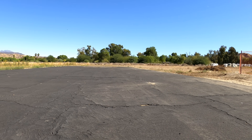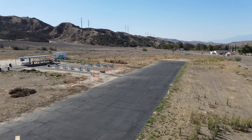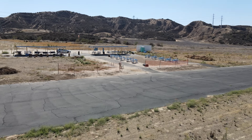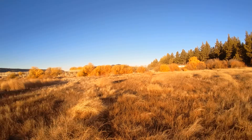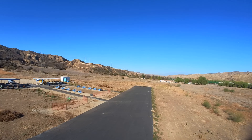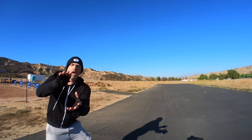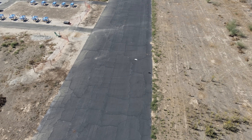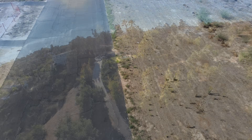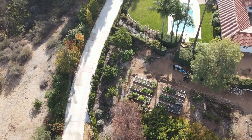A cool thing about this drone is that since it is so small and lightweight it is nearly impossible to damage. Because of this I was curious to try my very first autonomous landings, despite not having anything other than a GPS and a barometer to work with. This also meant that as the drone came in to land I could catch it in my hands like a frisbee. Without more sensors I would not try this with something larger without possibly getting injured or damaging the craft, but with modern electronics these small scale experiments can now be safely attempted.